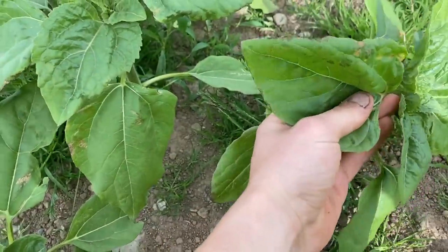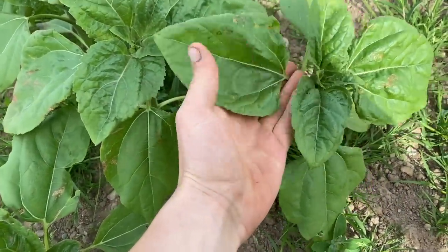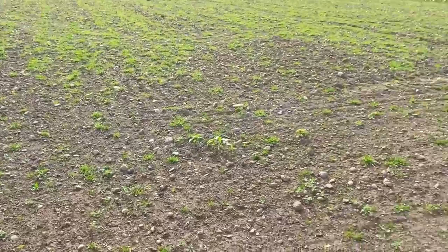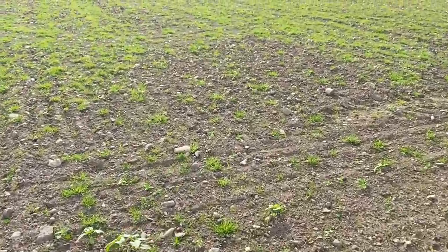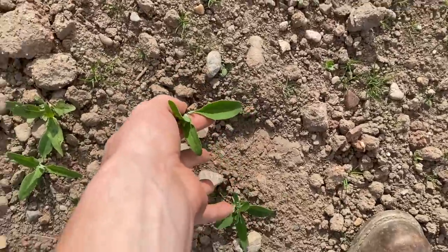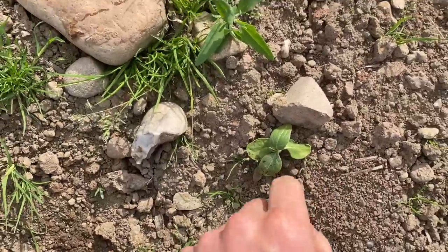Massive leaves on them — these get to an enormous size, probably half a metre wide by the time they're full sized. They soak up so much sunlight. I've semi lost hope in this space. These are weeds — they look a bit like sunflowers. That's a sunflower, that's a weed. Having said that, this time last year they were just starting to climb from the ground, so technically this patch here is further ahead than they were last year.